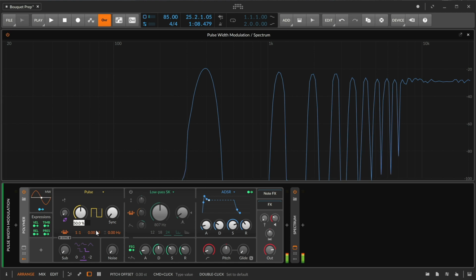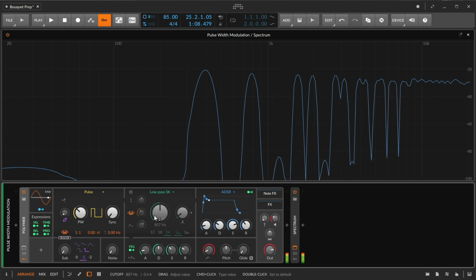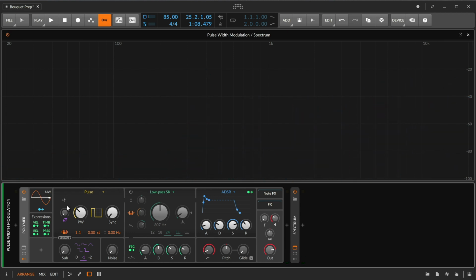Here's a little math tip. Think of it the other way. So 1/2 is 50%. Every second harmonic is missing. If I were to change this value to 1/3, now every third harmonic is missing. So there actually is predictability to the math here.